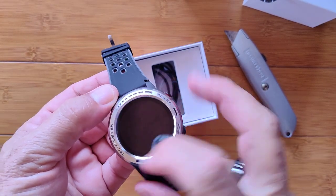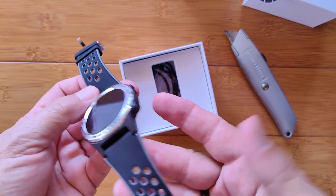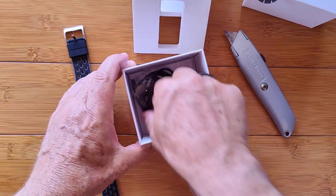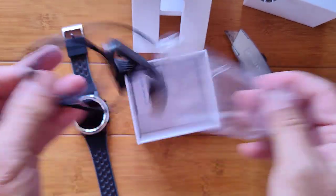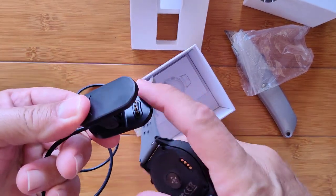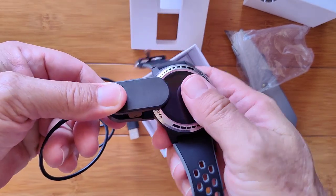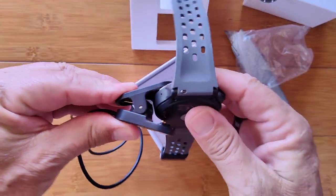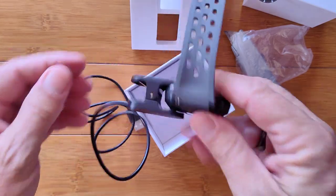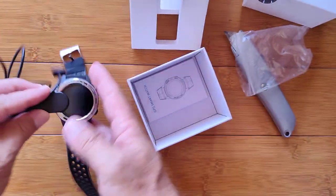There's a bright silver bezel with lots of etching that says tachometer, power, and back. Inside the box, we have a charging clip — it's not a magnetic charger because it's recessed. You have matching pins in the curve that you line up and place over the contacts. Make sure you look at it carefully, get them lined up, and get it locked in there before plugging it in to charge.